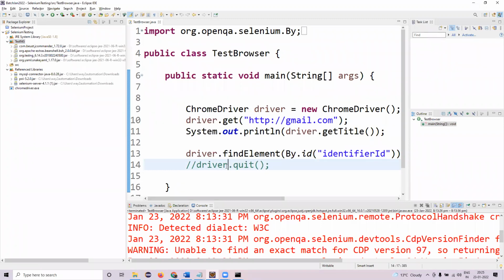But let's say my client wants to execute your test suite. He wants to see how many test cases are being executed, how many are getting passed, how many are getting failed. But he's not a technical person. So he cannot study the code, or you need to do the complete installation of your project on his machine. For that, you need to set up the complete environment. You need to set up JDK. You need to download Eclipse. You need to download Maven. You need to download other things on his machine.